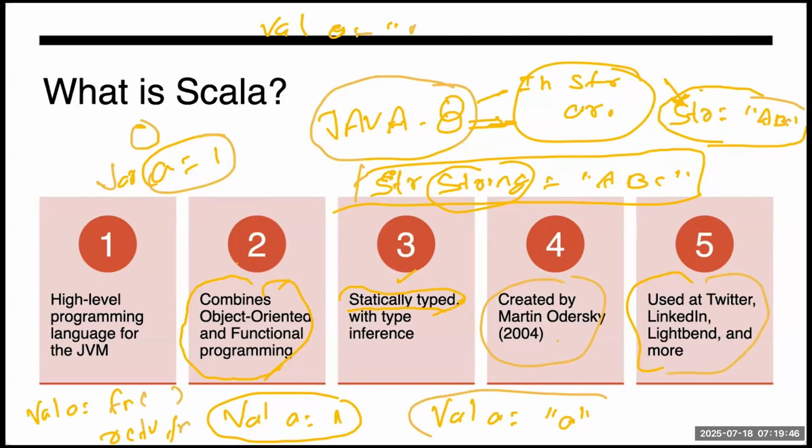But in Java, what is the first class citizen? Like string. In most Java programming, you will see the return type is either string, integer, array, something like that. After Java 8, Java started supporting functional features. It supports some of the functional programming concepts, but it is not functional programming.